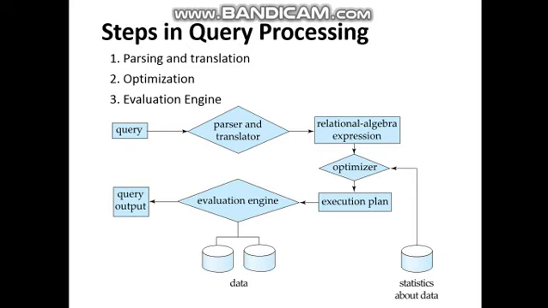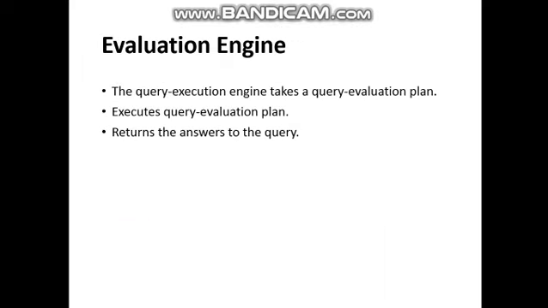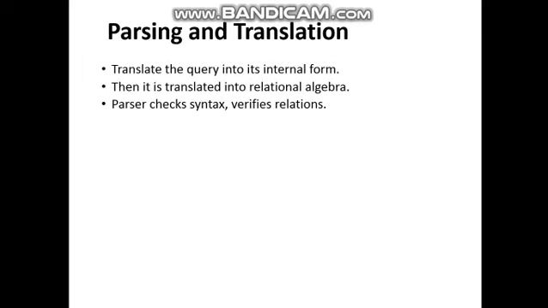And then the evaluation engine will take up this optimized execution plan. It will demand the data from the static storage, as you can see here, and then it will generate the output. So, parsing and translation. This step translates the query into its internal form, that is machine level form. Then it is translated into the relational algebra.